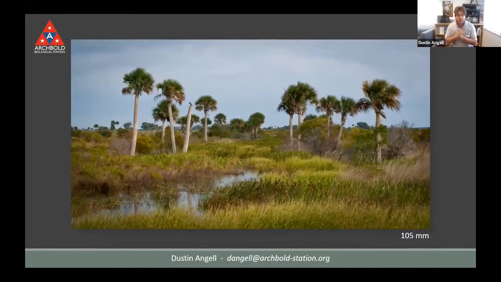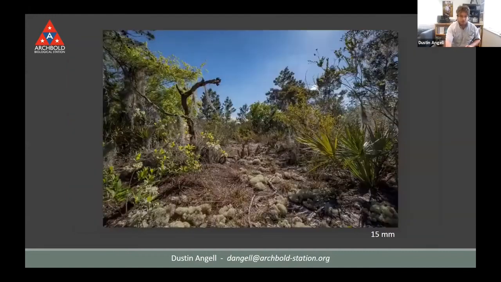Here's a landscape. We're back in Florida here. And this one you can see is 105 millimeters. This is a telephoto. So we can get a nice idea of what this habitat looks like. It's really pretty. This is at Kissimmee Prairie State Park. But with this one, it feels like we're a little further back again, looking in on it. Now I've got my wide angle and I'm right out there, and I feel like, boom, I'm right in the middle. There's no separation between me and the habitat.